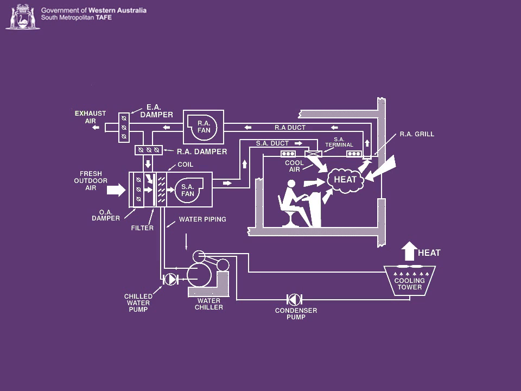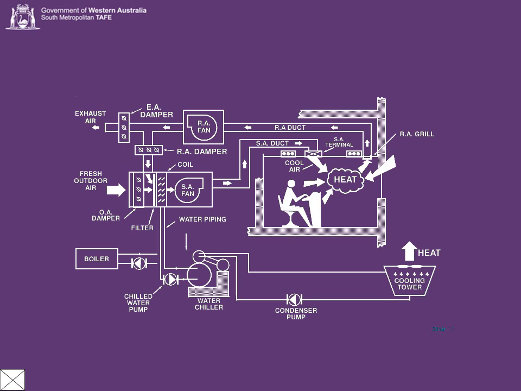Now, that system is removing heat from the air. So the chilled water, as it goes through the heat exchanger, heats up. We cool it using a thing called a chiller, which is a refrigerator. We need to take that heat and send it somewhere else. Normally what we do is we send that heat to a cooling tower via the condenser water system. The cooling tower generally lives on the roof of the building.